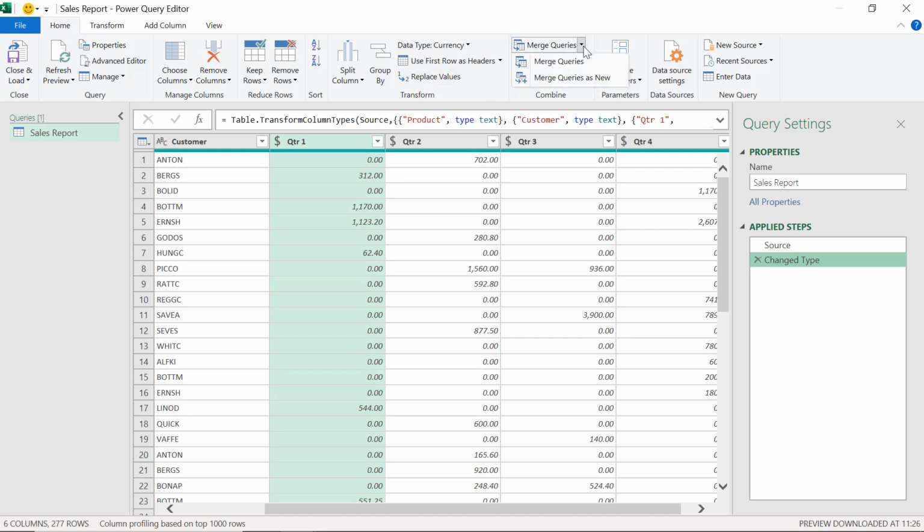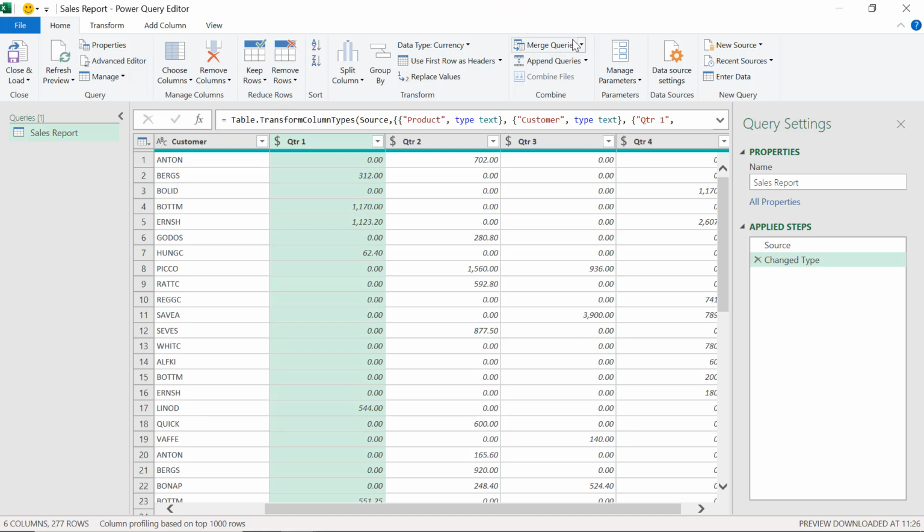And you can merge the queries also. Merge queries means there are 2 queries, meaning 2 tables, and you want to merge the 2 tables into one table. That means we are merging the columns, not the rows. In the first table, we have 3 columns. In the second table, the second query or table, another 3 or 4 columns. We bring all the 2 queries, 2 tables, together.